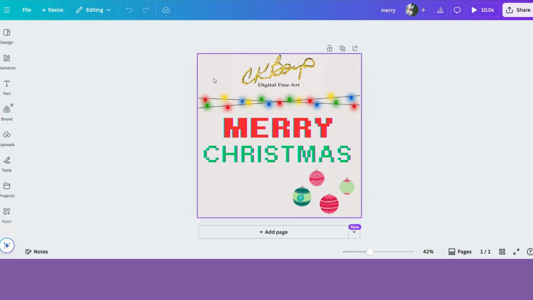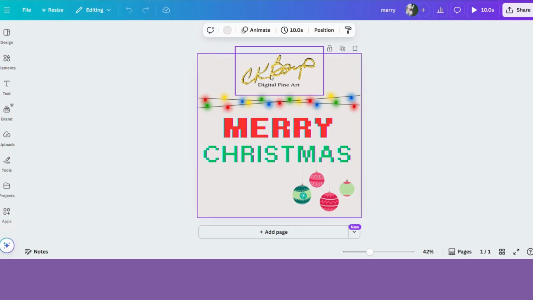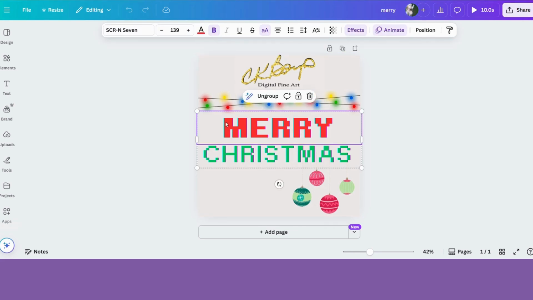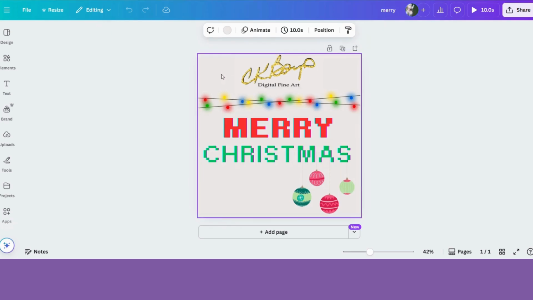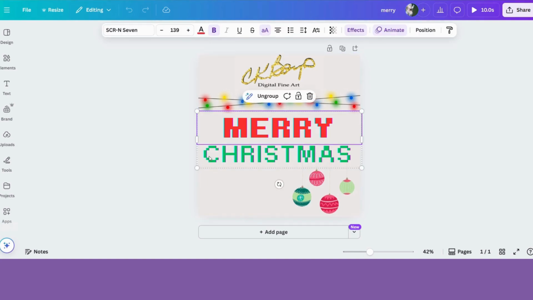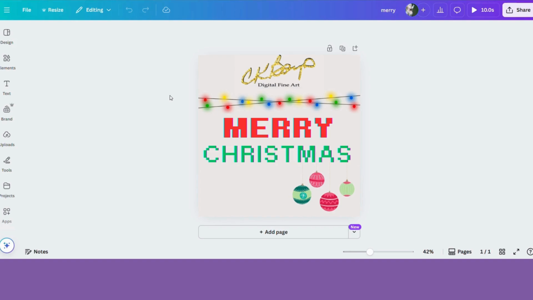All right, this is a fun one from artist Carol King Boyd. She does artwork in Microsoft Paint, which is why we have this very kind of pixelated Merry Christmas. And again, this is very simple to create. Something for holidays, if you want to do some kind of special bonus, always a good way to reach out to customers. And you'll notice that we do have two Christmas ones. This is the second, the other one we looked at earlier, because Christmas is huge. Let's be real. A lot of artists make a lot of their money for the Christmas season.